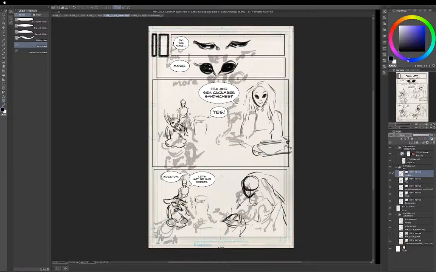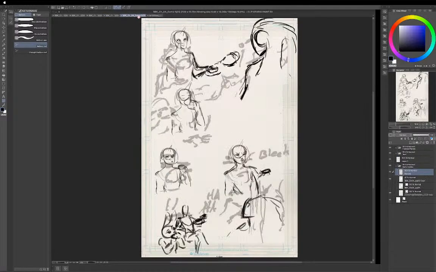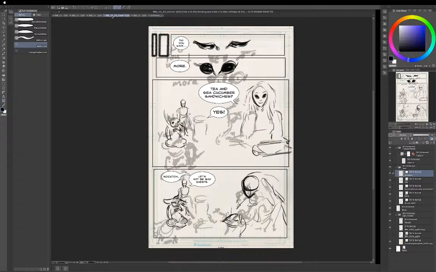Never fear, have as much as you like. But let's see what's on page 5. This is why I like to have a page 5, so that sometimes there's a continuation between the last panel of the previous page and the first panel. Okay, so these two aren't related. So going back to page 4.